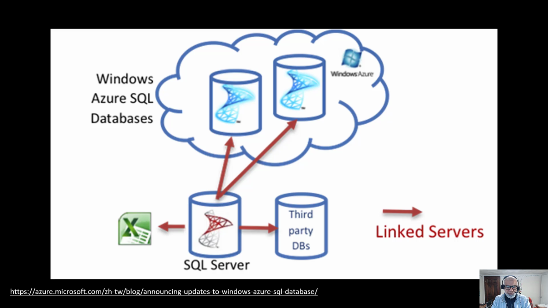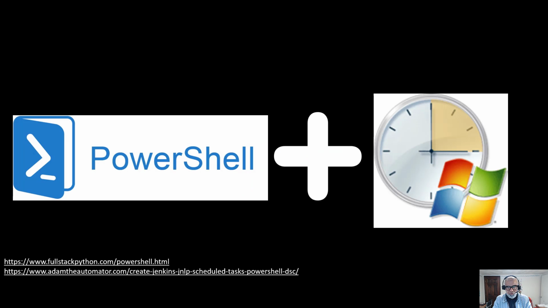So the first one is linked server. Pretty simple. If you have used a linked server on-premise to point one server to another server, it's the same concept. From an on-premises SQL server or an Azure IaaS VM SQL server, you can create a linked server, point to Azure SQL Database, and do your operations. What's the drawback here? You cannot create a linked server to an Azure SQL server. It's per database. So if you have hundreds of those, you have hundreds of linked servers, and it might not be practical sometimes. We'll see this in more detail during the demo.